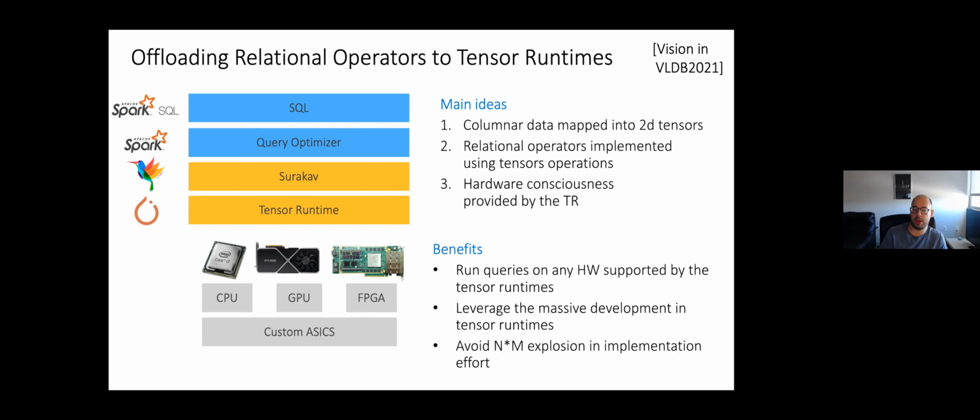And at the same time, tensor runtimes have been super optimized with various compilers and code generation and so on to make them as fast as possible. So the idea would not be to be faster than manually implementing everything for this custom hardware, but using tensor runtimes as an abstraction to do that equally fast or comparably, let's say. That would be the gain here by avoiding all this implementation effort.